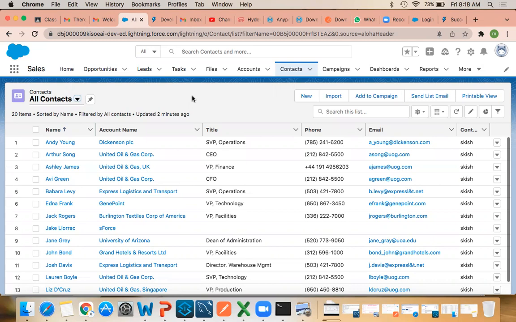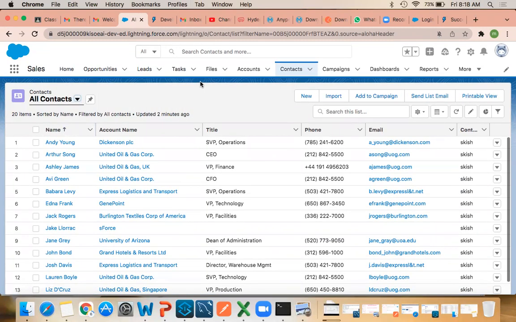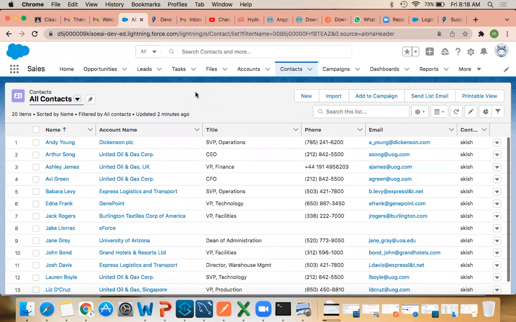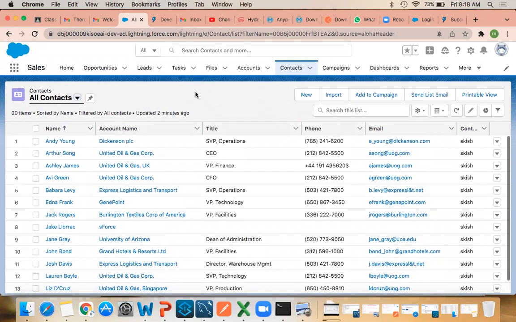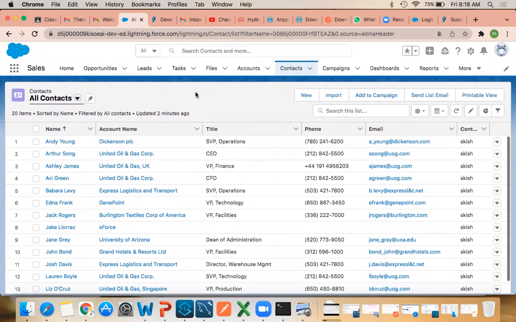My question is completely different, like migrating from database to Salesforce. Suppose whatever contacts I have in my database, I need to push them to Salesforce. Okay, that is migration you are talking about, entire data migration. Yes, Krishna, you can do that.